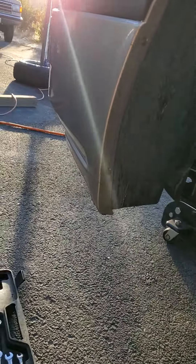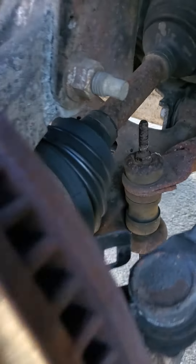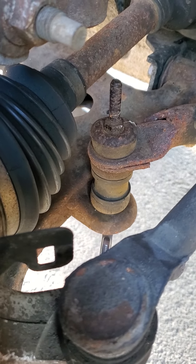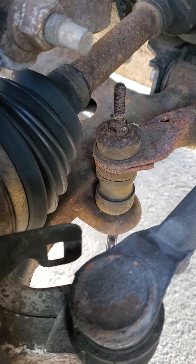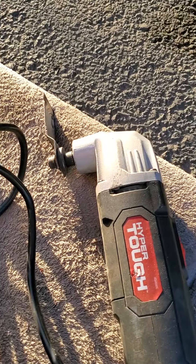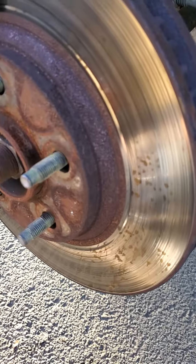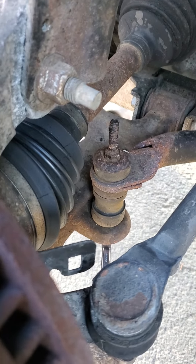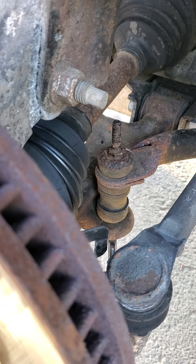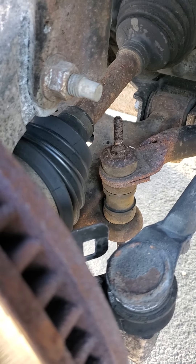I think they're 19 millimeters on the lug nuts. And you've got to take this long bolt out right there — it's really rusty and I just don't have strong enough tools to do it. I just bought this oscillating tool for another project, so I'm going to take the metal blade and attempt to just cut that bolt off. South Main Auto uses a torch and sorts it off — he says he never tries to save them. I'm going to try to get in between the rubber gaskets and cut that thing off.